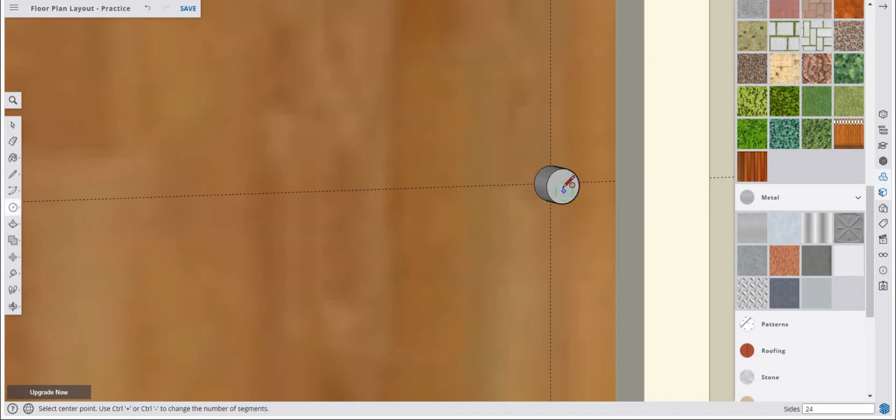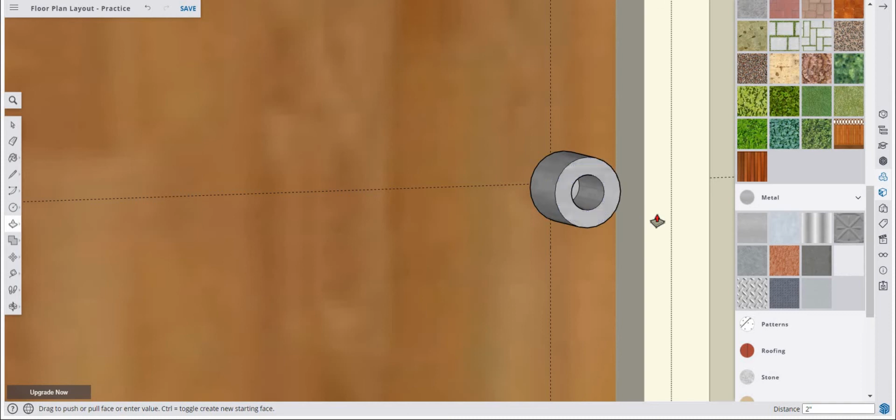I'm going to do the circle tool again. You're going to reference the outside and then come to the inside to the center. I'm going to click on here and drag out, and we're going to do 1 inch because it's a radius. It'll actually create a circle of diameter 2 inches. We're going to grab the push-pull tool and drag out 2 inches. Then also grab this inside and drag out 2 inches. Okay, there we go.